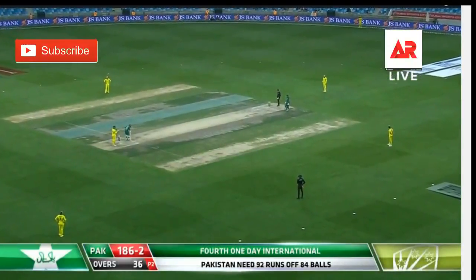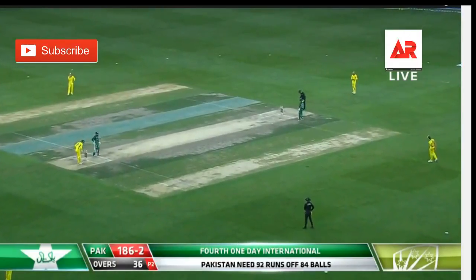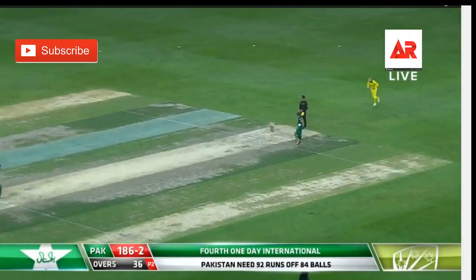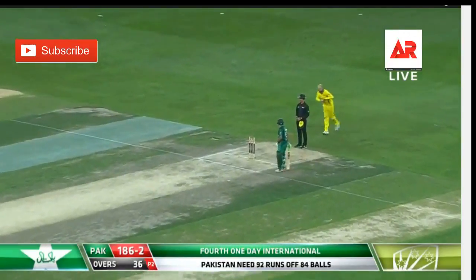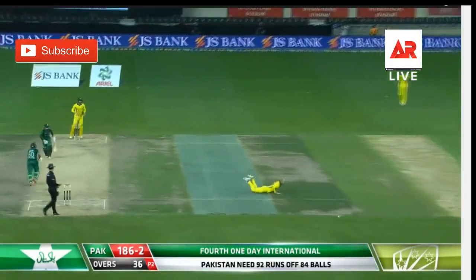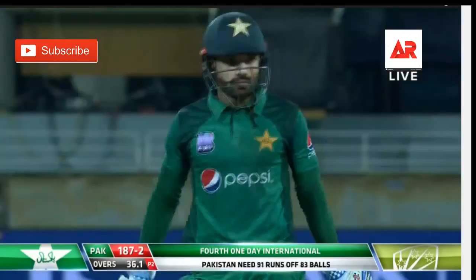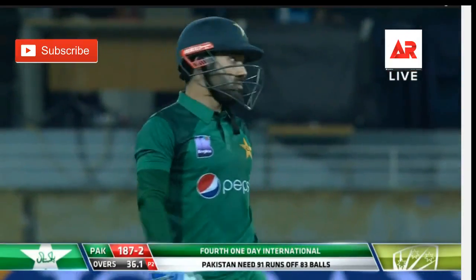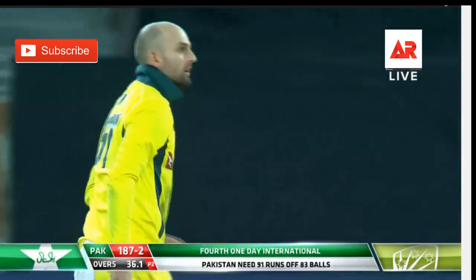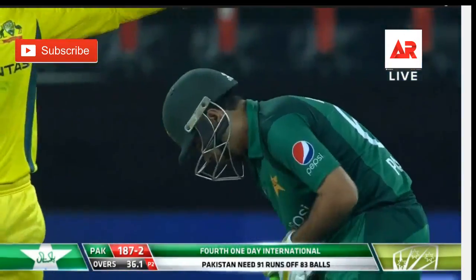Good evening, Daryl. What do you make of this run chase then? I think it's been an excellent one. Good evening, Ramiz. What I've so enjoyed about this Pakistani innings has been the urgency from both of these two players. From the word go, Rizwan had set out to look to sweep the spinners. They never allowed Finch in previous matches, particularly in Sharjah. Finch had settled, bowled long spells, and they've battled to get him away. But you could see it was a planned, purposeful innings from Rizwan.